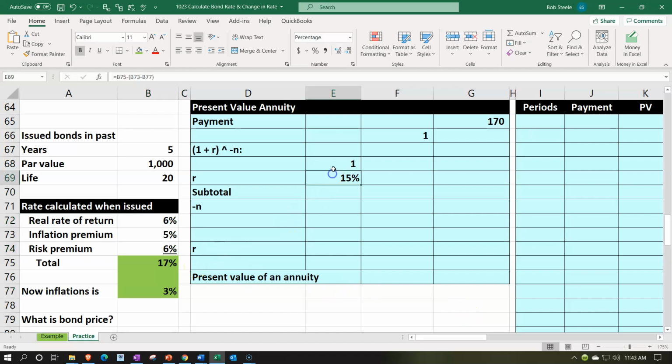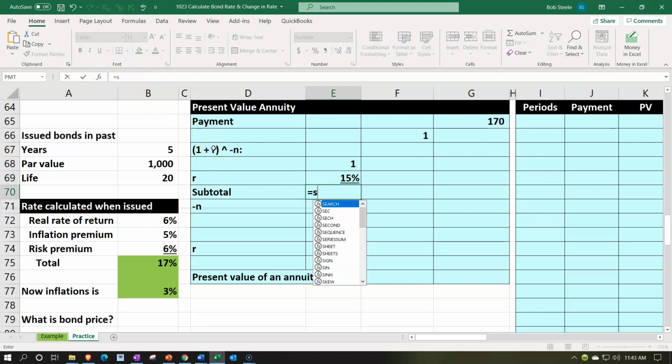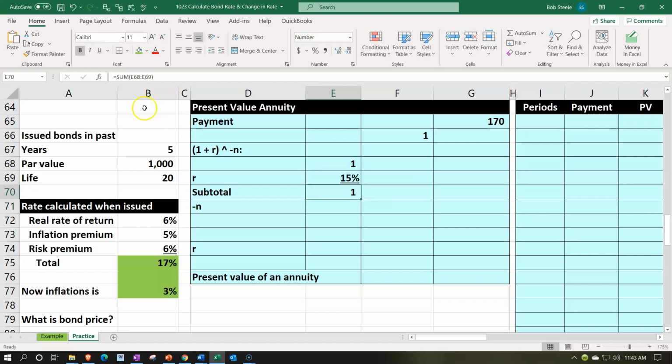That's the market rate. So we're going to underline, home tab font, underline, must have hit it twice, equals the sum, trusty sum function, summing it up, and then percentify, home tab numbers, percentify, negative number of periods, which is now negative 20 plus 5, otherwise known as 15, because this is 5 years later. We're 5 years later. This is where we're at. Home tab, font group, and then underline.